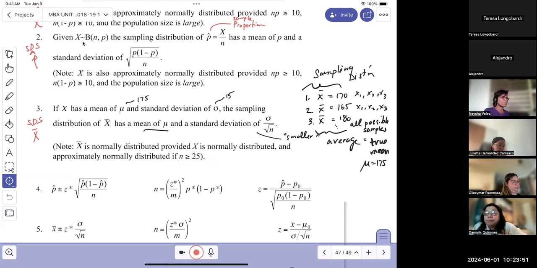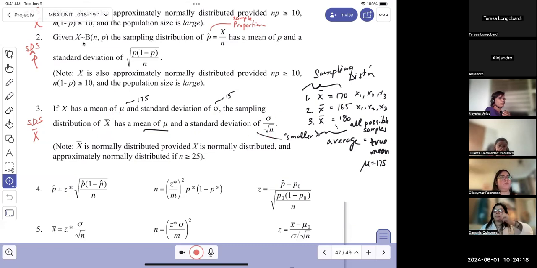All right, so this result here, everything that's written in 3 here, tells about the shape. This tells about the parameters. So the beginning here is talking about the parameters. If you begin with the distribution's mean and standard deviation, the sampling distribution of the sample mean will have the same mean but a smaller standard deviation.